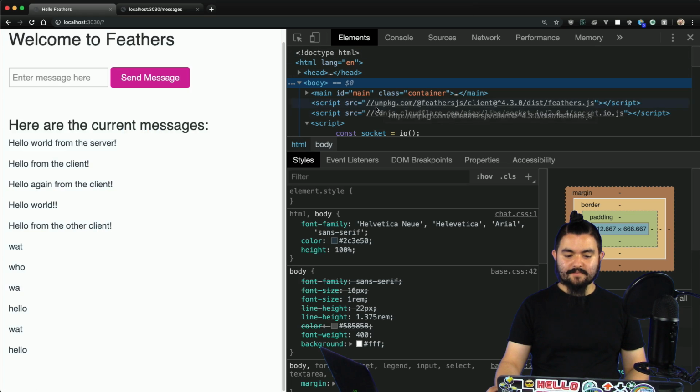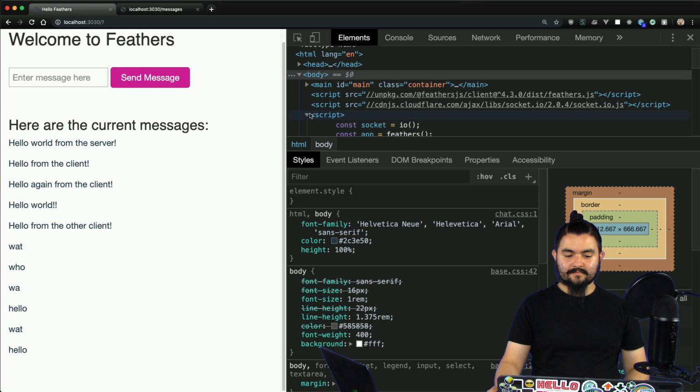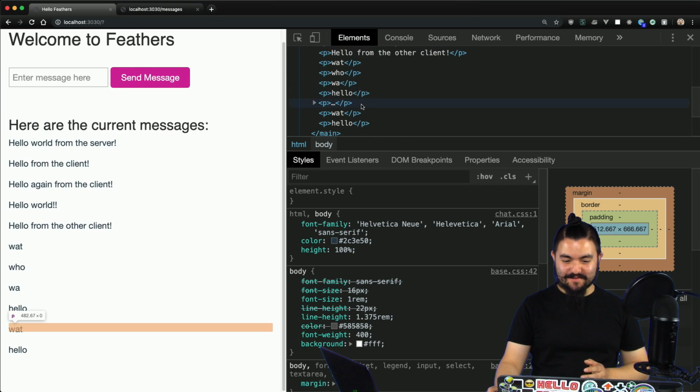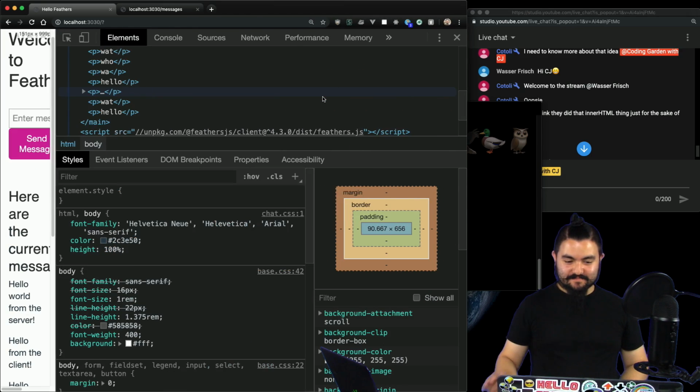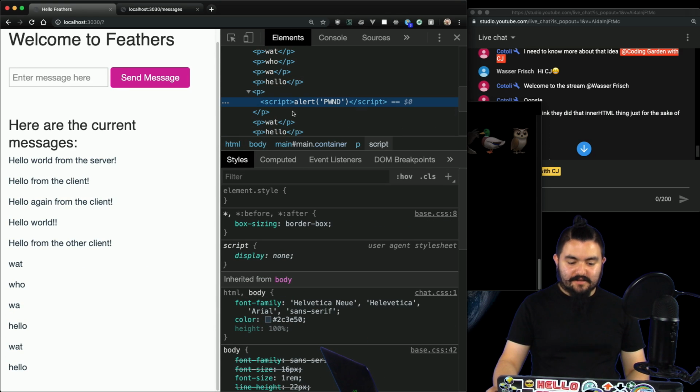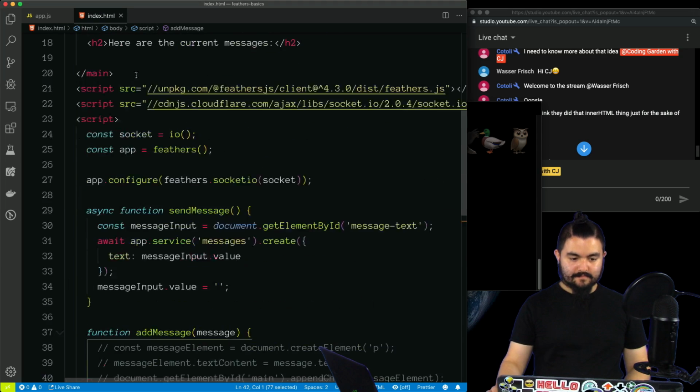Do I got a JavaScript error? We are going to exploit this cross-site scripting vulnerability. It's there. It's just not executing. Maybe I need to set the type of the script.